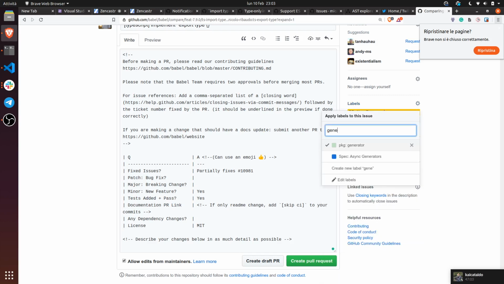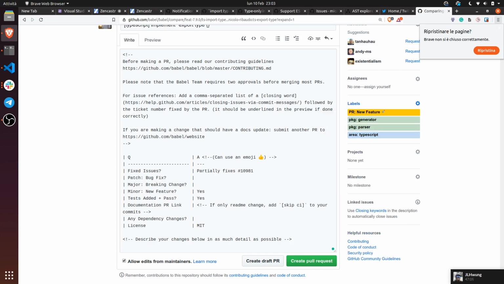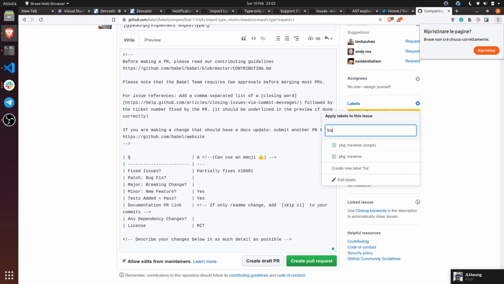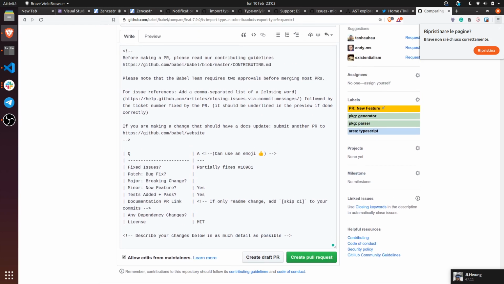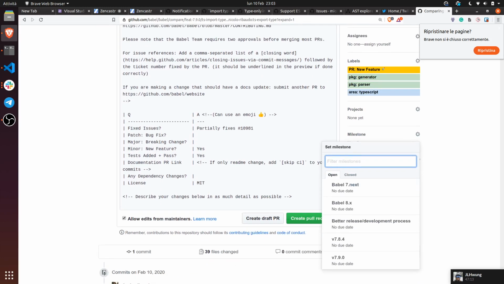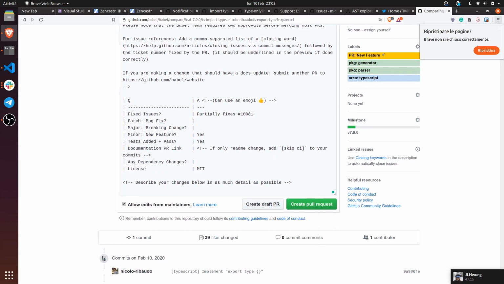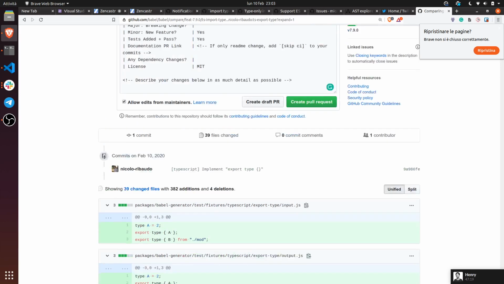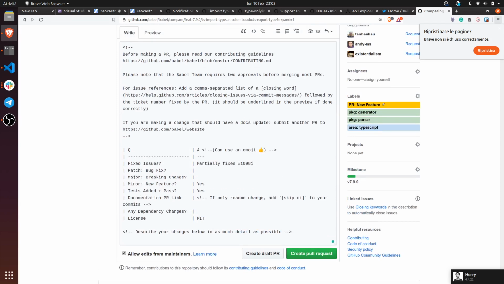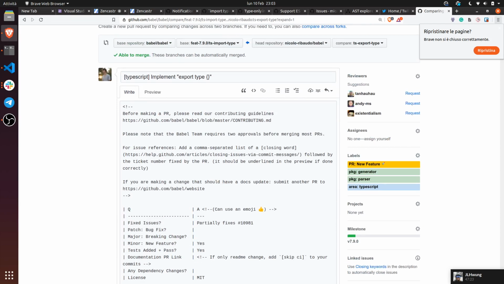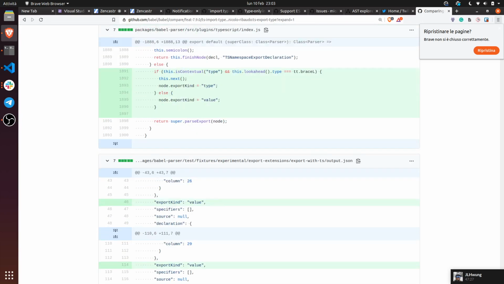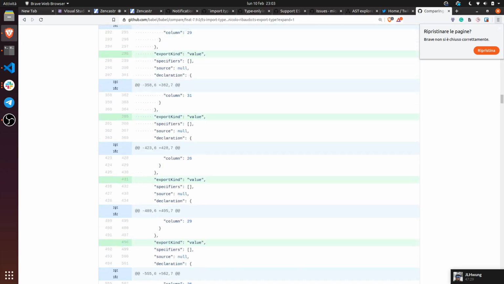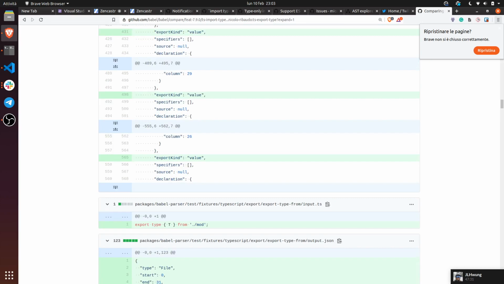Parser and generator. Yeah, I don't think that we have the label for transform plugins. No, we don't. Okay, I'm adding this to the next minor milestone. And it's okay, I think. Create. And we can just preview the changes to see if we have missed something. Or you can summarize what we have changed.